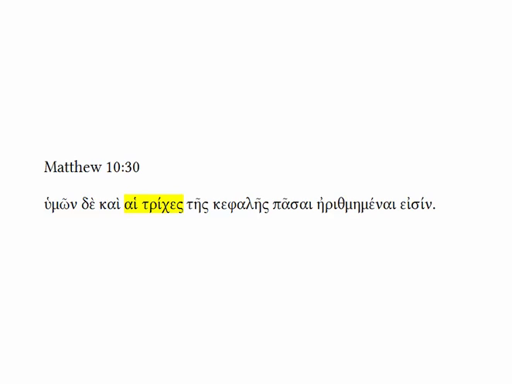So suppose you're reading Matthew 10:30 and you come across hai triches. You can see from the article hai that this is probably a nominative plural feminine, and the epsilon sigma ending tells you it's a third declension nominative plural according to the sneeze sheet. But you may have trouble finding it in a lexicon because its lemma, in other words its lexical form, doesn't begin with trich. So if you look up the stem, trich, you won't find it.